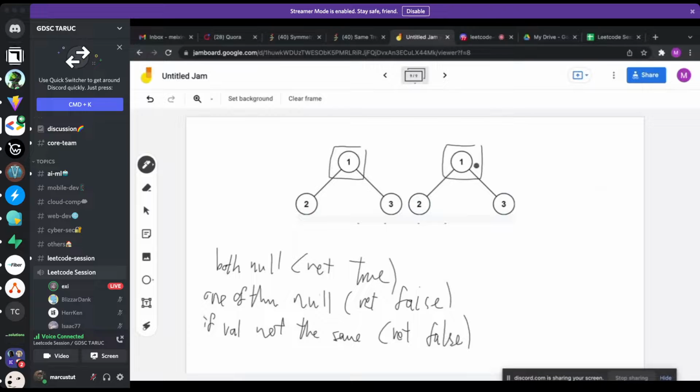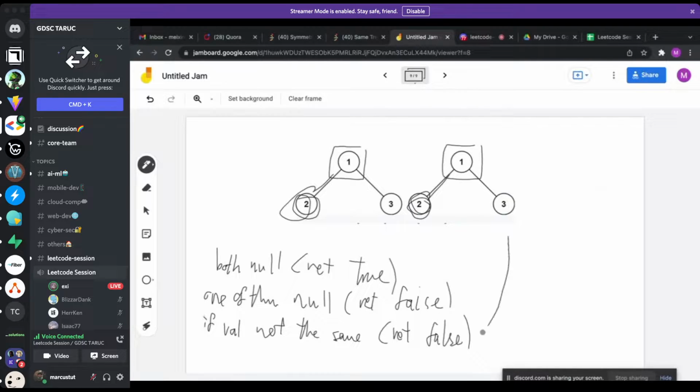Okay, because let's say if this is 1 and this is 2, then obviously the two trees are not the same, right? Then I can just straight away return false. Okay, so what happens when both of them are true? Then we can continue to check if its children are the same, right? So we can recursively call the left of the root and compare it against the left of the root. Okay, so we can compare left and left here.